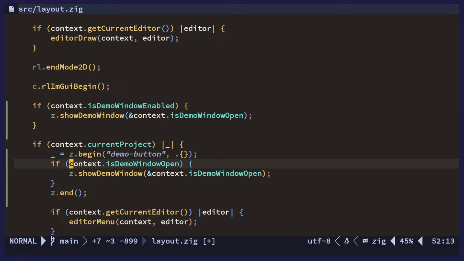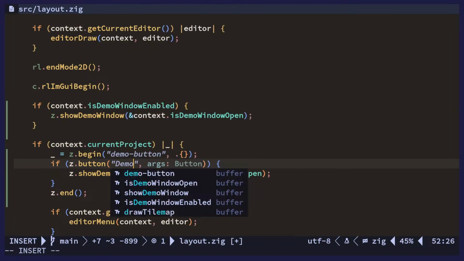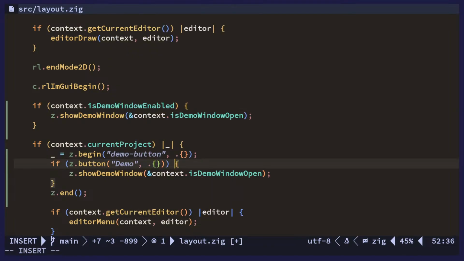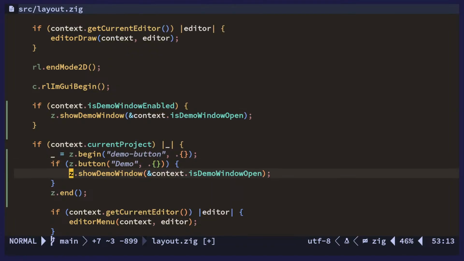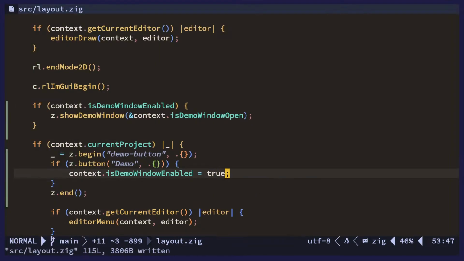Wait, no. We have a button called demo. And if that is true, we're going to say is enabled is true. There we go.